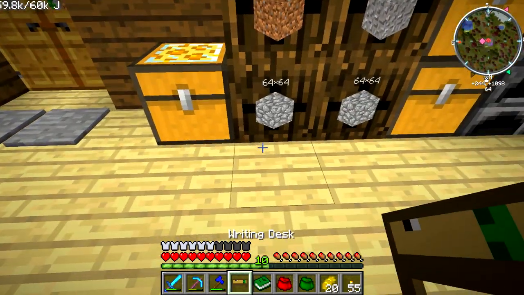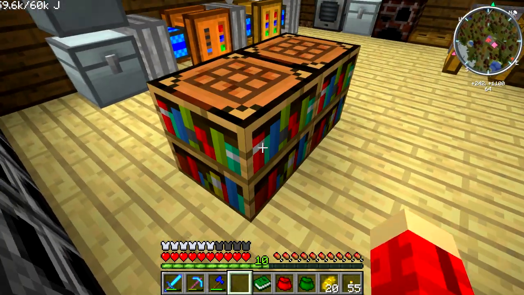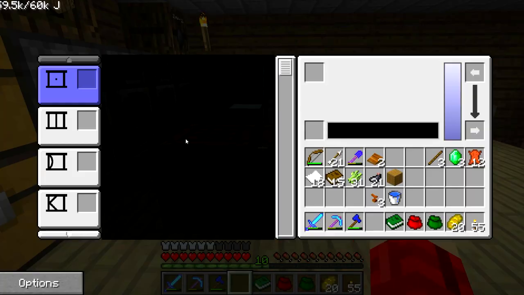Let's take this writing desk and plop it down right. Let's put it in the middle of the floor. Poof, right there. There's the writing desk. Here you will see there are a couple symbols. I believe each of these symbols is a characteristic. So there's different traits you can define using pages. I think this is the biome, I want to say. I could be wrong. I'm not really sure, so I'm not going to make any wild guesses.